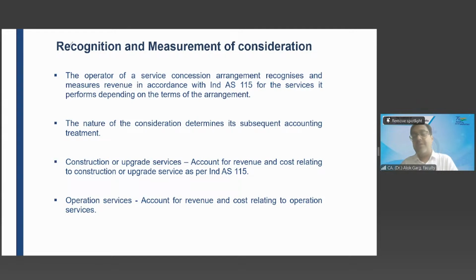So what is your accounting entry? On the one side, your accounting entry is cost of construction to bank. On the other side, financial asset account debit to revenue of 1,000 crores, right? So this is the revenue recognized for the cost of construction. And this financial asset has to be measured at fair value, which is the present value of the future money receivable. So now you have to get this present value converted into a gross value. So you have to record a finance income on this financial asset every year, and you have to incur a maintenance cost also every year. This is how you are going to recognize your construction revenue and the recurring revenue.